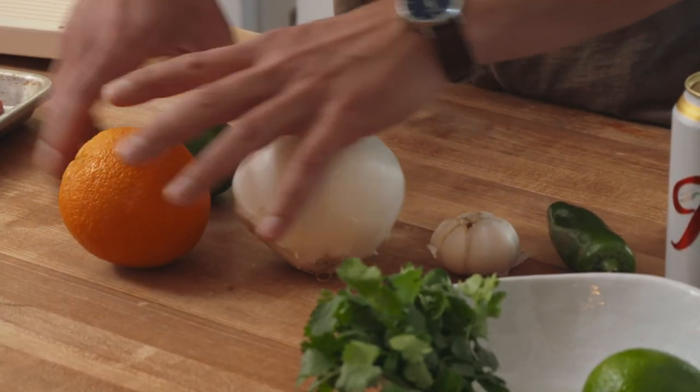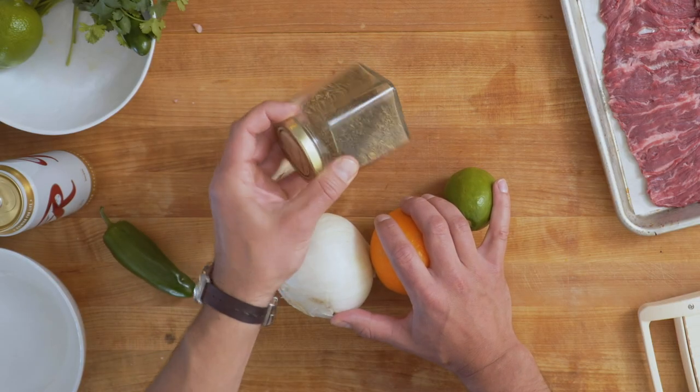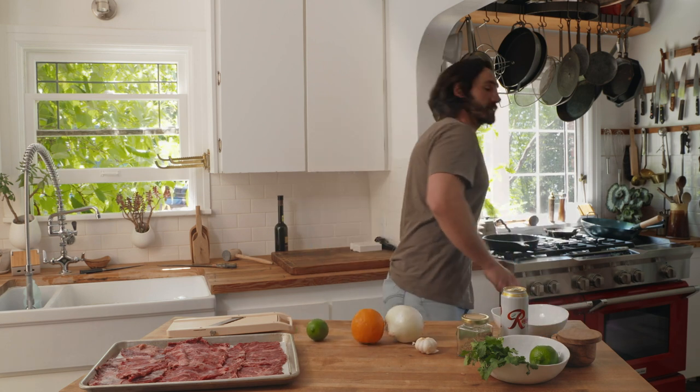So basically it's orange, onion, lime, a little garlic, a little jalapeno. I like a little cumin and salt and pepper. Maybe even no pepper, just salt. Let's drop the pepper. Let's just do salt.